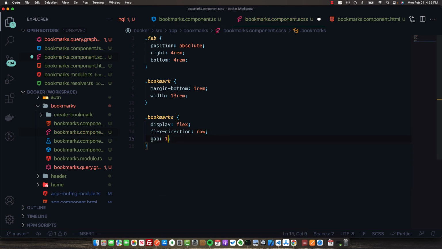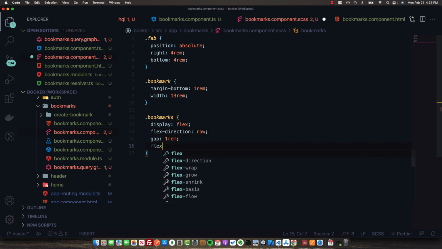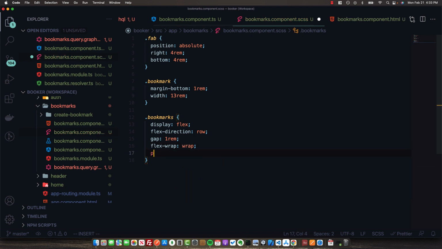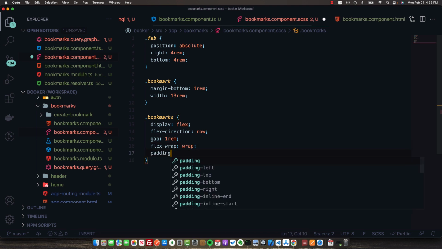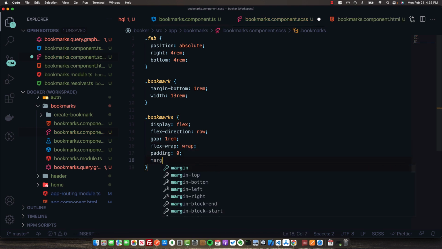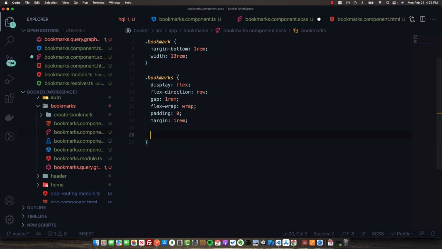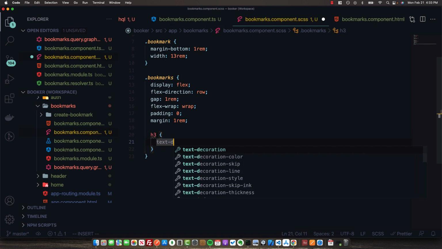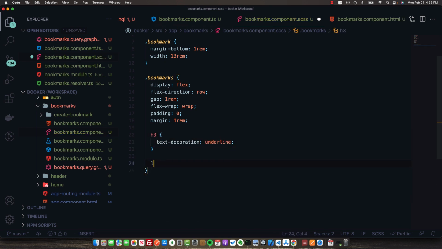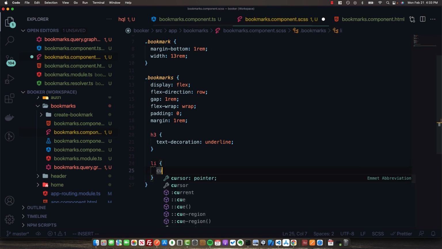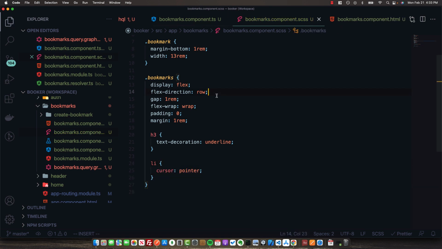We'll do a gap of 1rem here. I'm going to say flex wrap to wrap. Give everything a padding of 0 here, and then specify a margin of 1rem. Finally, within the bookmarks class here, we're also going to style an h3 and give it a text decoration of underline. And lastly, we'll give each list item a cursor of pointer so that it looks like it's clickable.